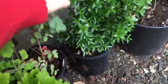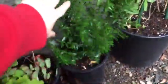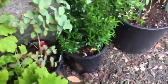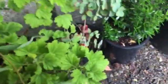And it will make berries on it, but it's an evergreen, so it should not be losing its leaves. It's so pretty. It's very aromatic. It has really, really nice scents to it. I think you can eat the berries when it forms berries on it, but it didn't form berries this year, but it did bloom. And then I've got my lemon fizz geranium here, and it's still alive and doing well, and it smells so good.